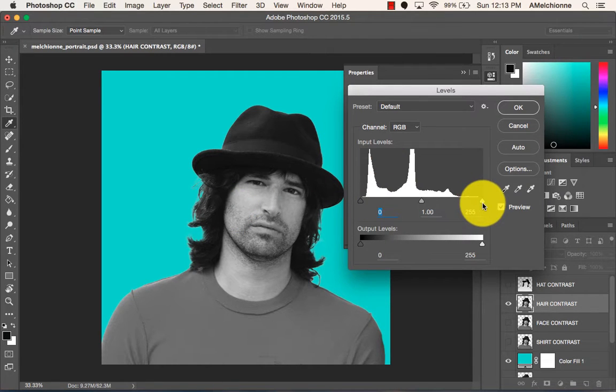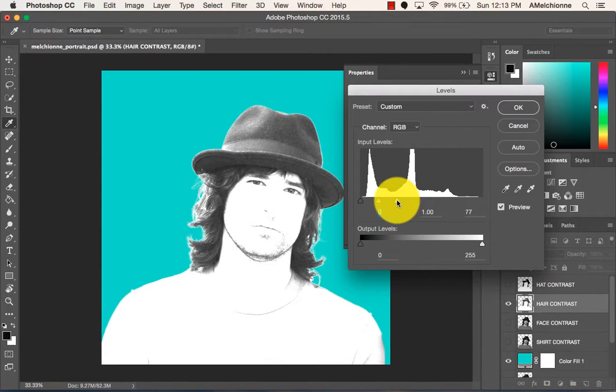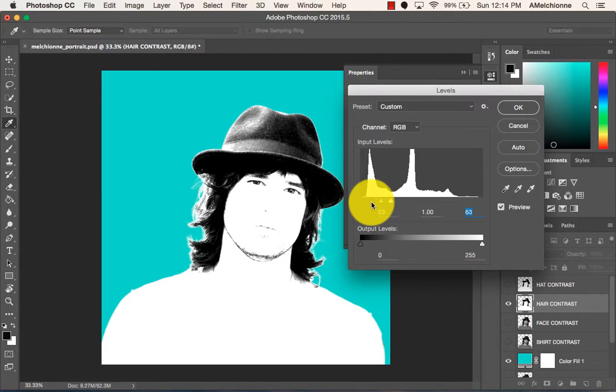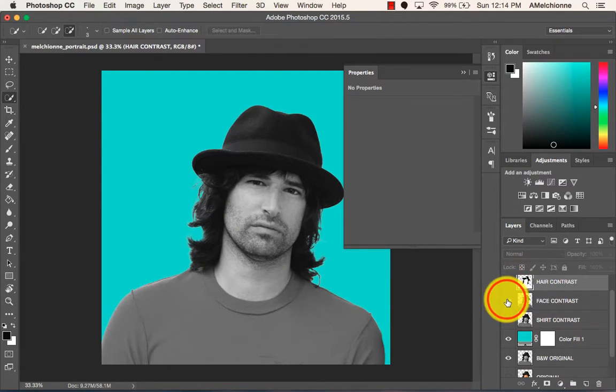Now the hair is dark, so I'm going to start with my highlights as well. Here, any areas that sort of start off black, start with your highlights. So I'm going to bring that over. I'm not worried about what's happening to the shirt or anything else, I'm just worrying about the hair. And I want to have a little bit of white areas where I can add some color to the hair. We'll do something like that. Okay, and then once you're happy with that, turn that off, turn on your face.